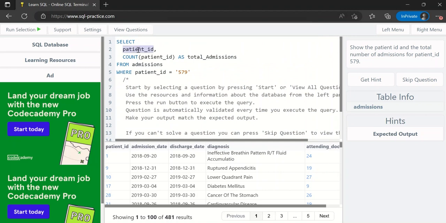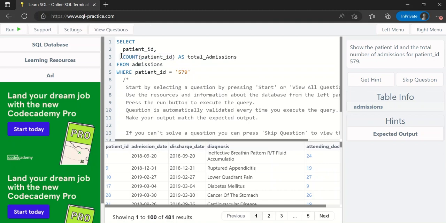I'm selecting patient ID because it is asking me to show patient ID and the total number of admissions. Total admissions would be count, not distinct count, because I want total patient IDs. For example, if there are 3 admissions for patient ID 579, it should show me 3, not 1.